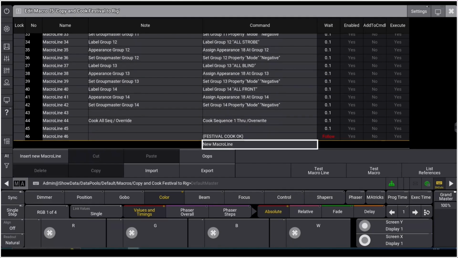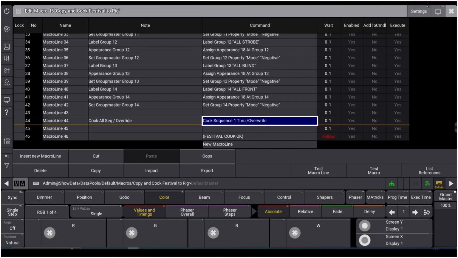And then in the end, I have a line called cook sequence run through / override. It overrides all of my cooked stuff, all of my recipe stuff. So it's going to cook all of this. If I have added more information that hasn't been in the sequence or in the preset before, I have to cook it again.